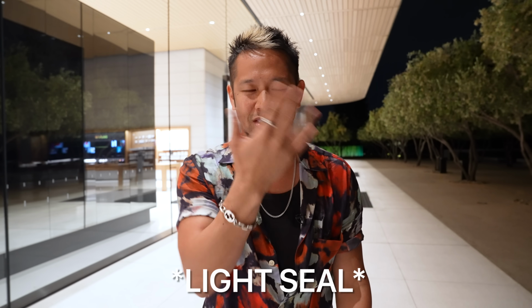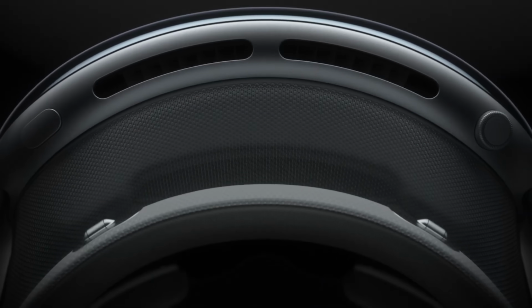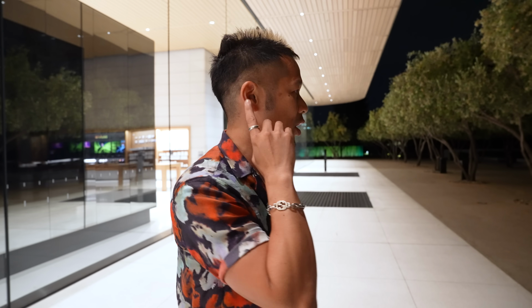But inside, to get me set up or onboarded, I did two things. I did a face scan, similar to a Face ID scan where you turn your head around and that green halo shows when it gets all the angles. That was to help with sizing for the light seal, the face mask on the inside, to scan my overall face size. Then they also did the spatial audio scan where you turn your ear left, you turn your ear to the right, so they can get an idea of the shape of your ear to optimize this for spatial audio. So that was the first thing.